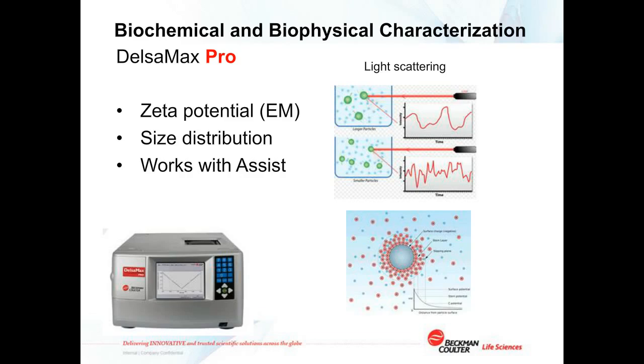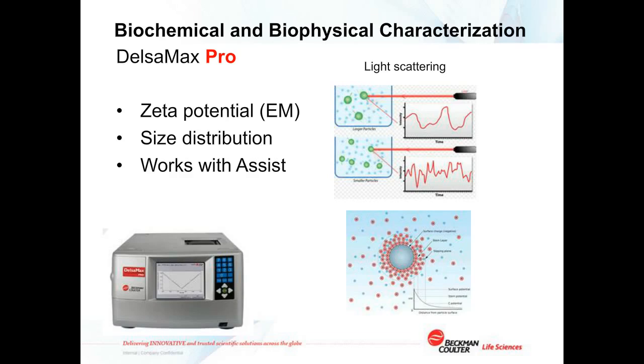In many types of industries, for example, in water quality, they're trying to find conditions in which the particles are neutral so that they will coalesce and come out of solution during the water purification process. So the DelsiMax Pro instrument has a couple of interesting modules that are very important in the context of proteins. The first is the so-called ASSIST module.